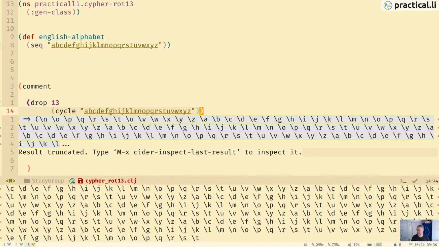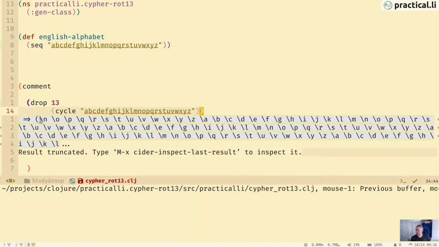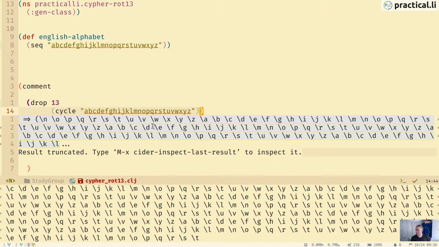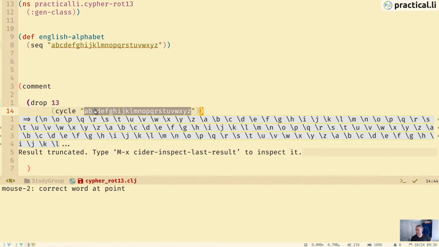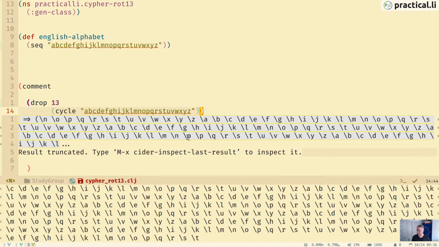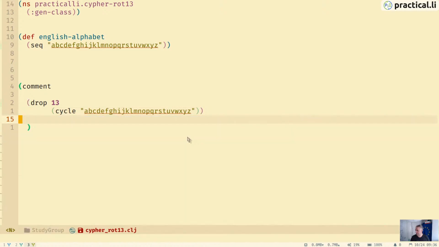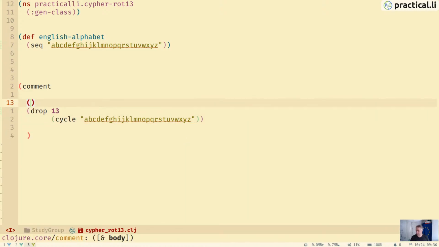So it's truncated the results, but you can see it's generating N onwards because it's dropped the first 13 characters. So A to M has been dropped. But it would keep on going on and on, which is not quite what we want to do. We want a definite stop point. So to manage that, we can specify some context in when we want it to stop. So we say we only want to take 26 characters. We slip the rest of that in as an argument.